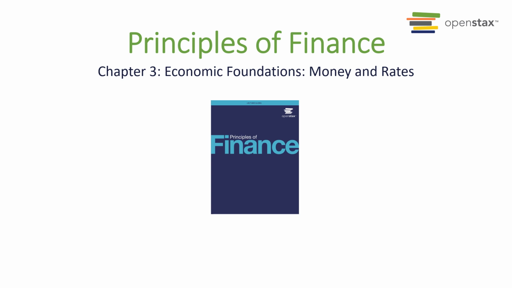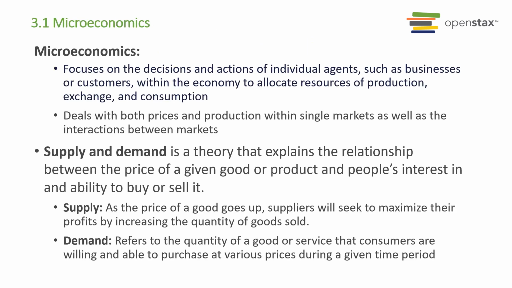In this OpenStax lecture, we will discuss the third chapter pertaining to economic foundations, money, and rates. Commonly, microeconomics and macroeconomics are prerequisite courses for a first-level finance course. Consequently, the first half of this chapter is either a primer or a reminder of basic economic principles. It is essential for any company to understand the economic environment in which it operates.